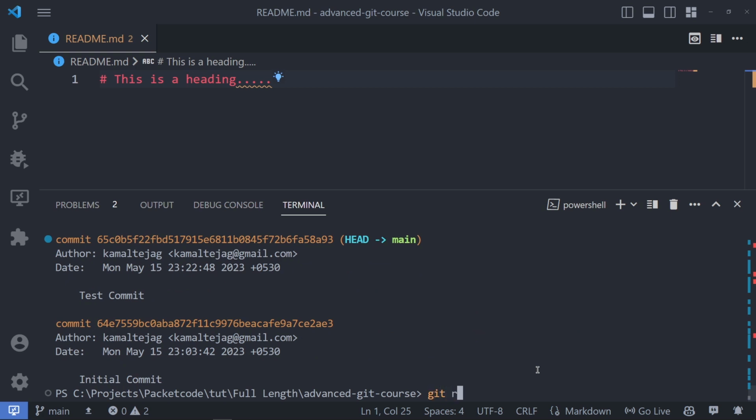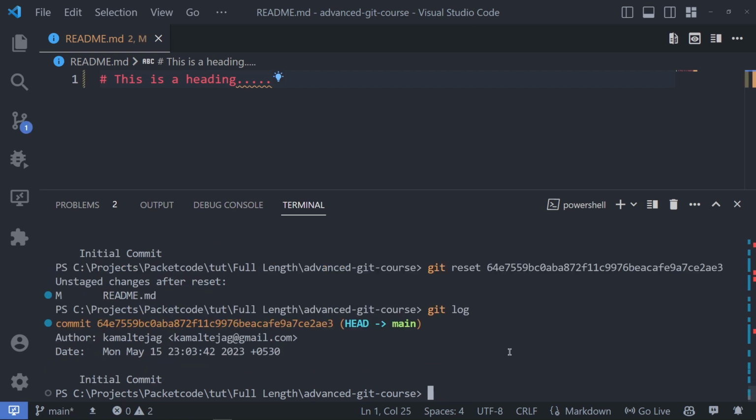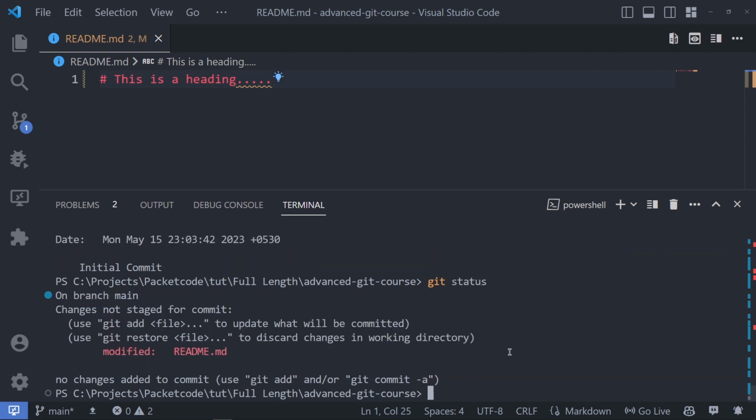Now I'll say git reset and copy the commit ID and paste it here. Once I press enter and say git log, you'll see that there is only 1 commit, and when I say git status, you'll see that particular change has been uncommitted and is now present in our files. So all these resets that we're trying to do are soft resets, meaning the files that we're trying to uncommit will not be deleted.